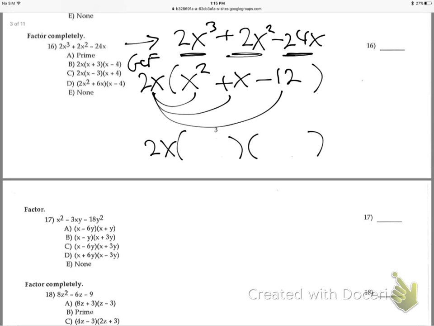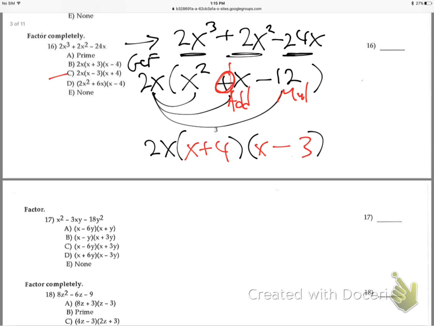Okay. So how do you know what goes in there? Well, what multiplies and adds? The middle number is 1, huh? What multiplies to be 12? 4 times 3, x is in the front, of course. 4 times 3 is 12. How do we do the sign? The order doesn't matter because they're both just next to a plain x. Doesn't matter which one has the 3 and the 4. But what's the sign in the middle? So the signs will matter, of course. The sign in the middle is plus. The sign in the middle always goes on the bigger, the 4. Plus 4 minus 3 makes plus 1 in the middle, and they multiply to be negative 12. There we go.